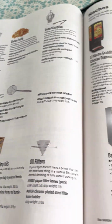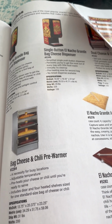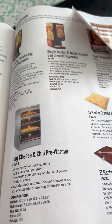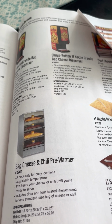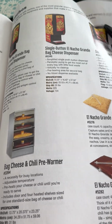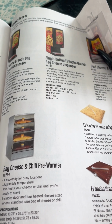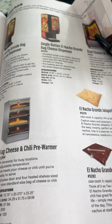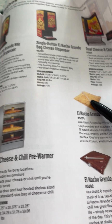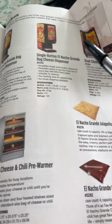Now, the last item I wanted to go over here. Look, I love nacho cheese warmers because you can do so many things. You can transform your little lemonade, kettle corn, hot dog cart into just something spectacular, into a full-fledged concession business. Do not buy these. Okay, we have had these in the past. They are absolutely atrocious. Do not buy these. They're crap. They break down. They're a pain in the rear to clean. And you got to buy this cheese here in a bag, which just tastes horrible. Don't do it. Save yourself some money. Even if they're used, do not buy these.